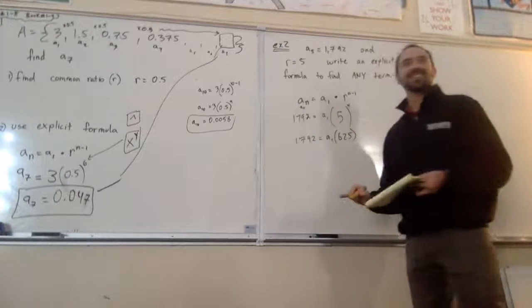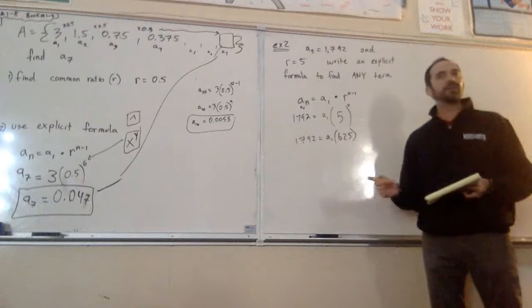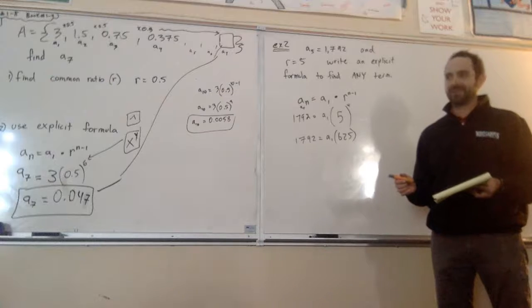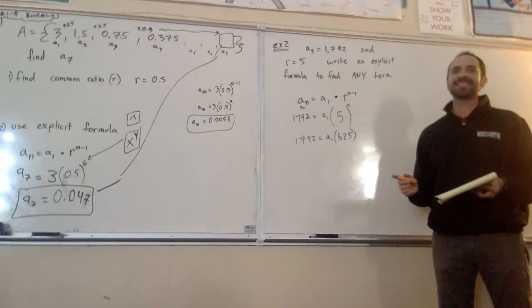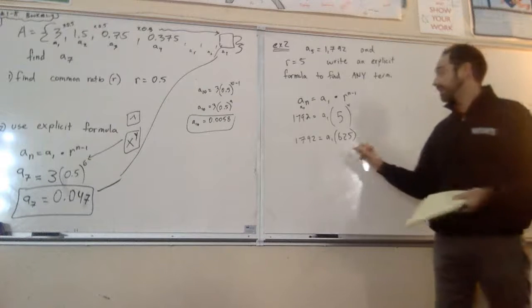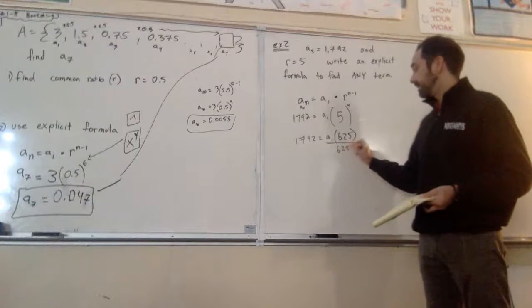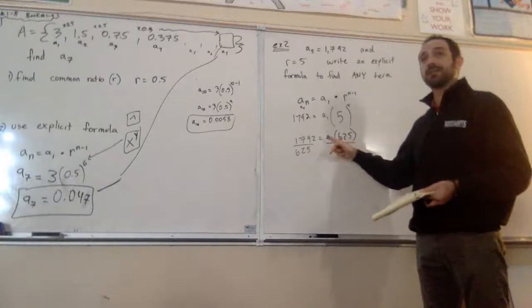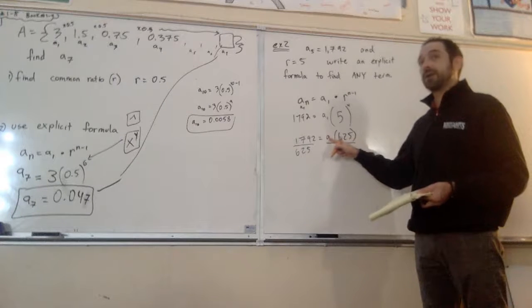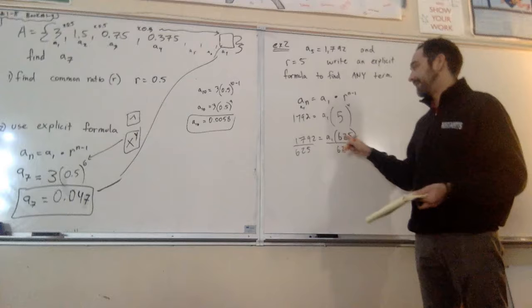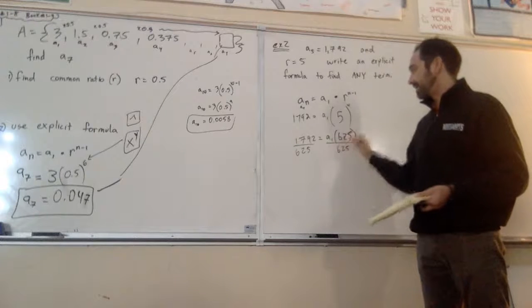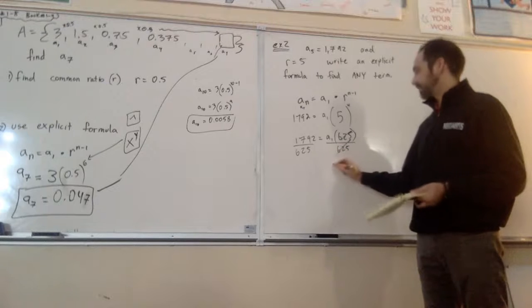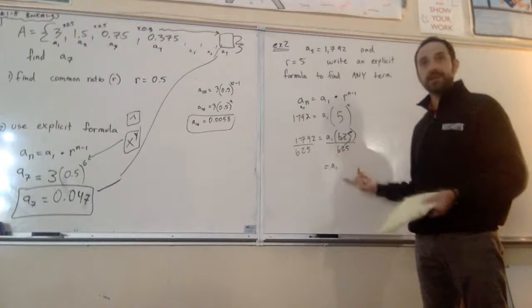Perfect. If I want to know a sub 1, what do I need to do right now? Go back in time. Now, you were in the future, now you're in the past? Yes. We're going to divide by 625 because I want to isolate. Now, really focus on this one, Simon. I want to know the initial. So I divide by 625 because I want to isolate that. Look what happens. Now we have it isolated. So the answer on the left is going to be a sub 1. Correct. See how it's just by itself. Now we know what it is.